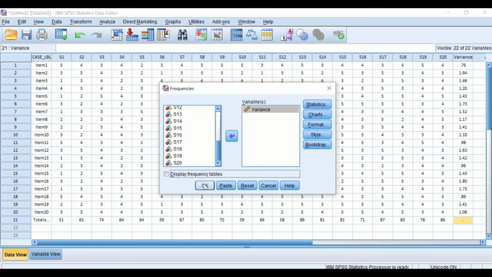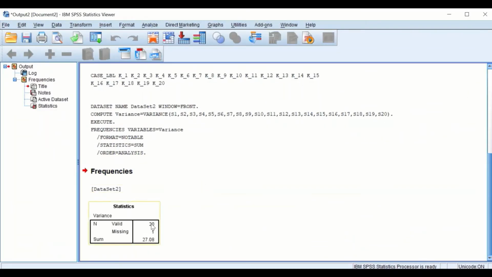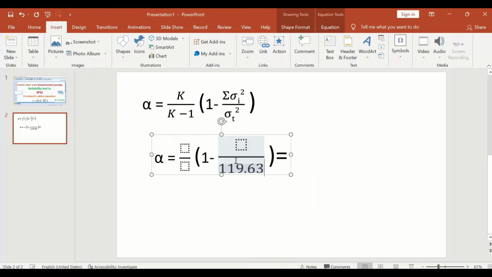If I click on OK, a table is generated showing the sum of the variance for all the items from item number 1 to item number 20, which is equal to 27.1 approximately. This represents the upper part of the formula.